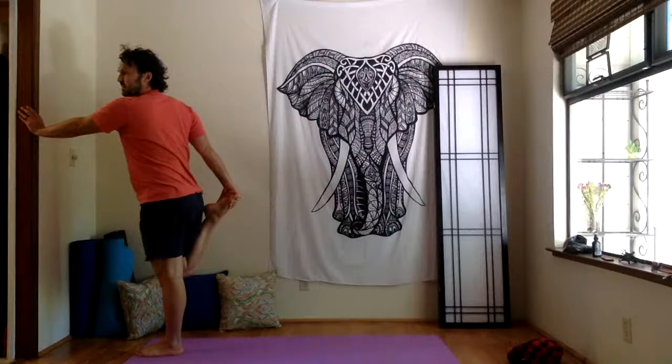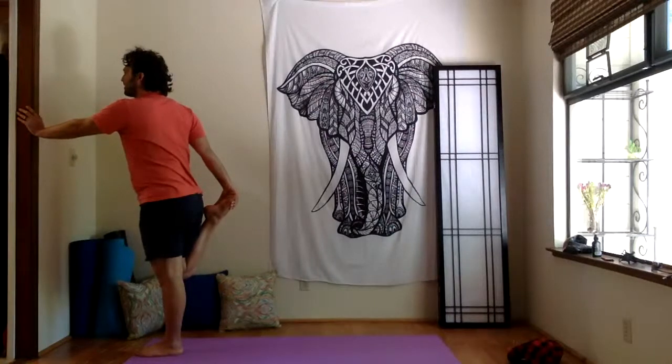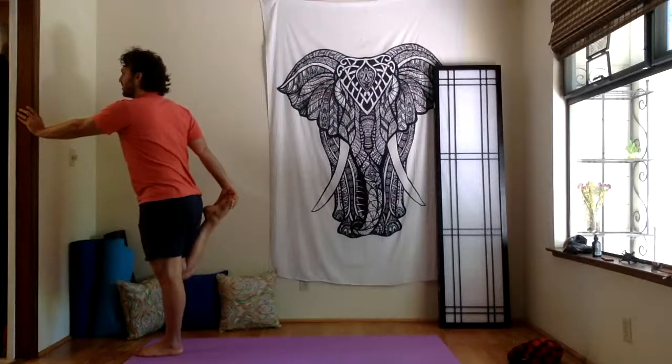Now, I myself, and I'm sure many of you are able to do this without holding the wall, but by holding the wall, you have less balance to focus on, and therefore you can stretch a little more, breathe a little more, relax a little more. So focus on that. Go deeper in the subtler ways by doing the pose in a simpler way. Keep tucking your glutes a bit, hug the knees in, feel that very deep isolated quadricep stretch.